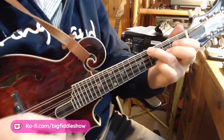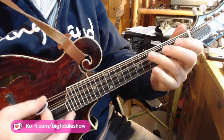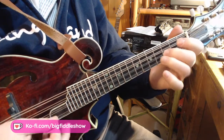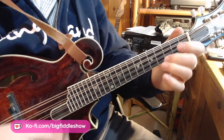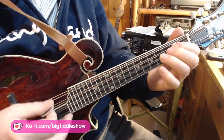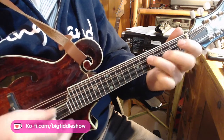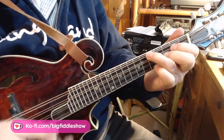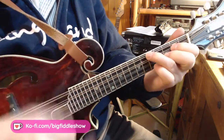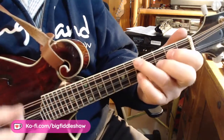Close enough. Okay, so let's play G, open G. So open G, C on the G string, E, G, C, E, G, E, C, G, E, C, G. So that's C, E, and C will make a C chord. We can use that C chord form. I like that form. There it is right there.